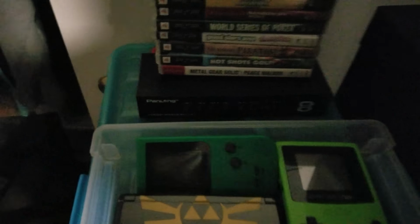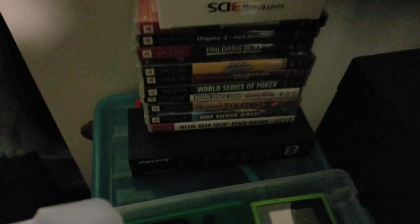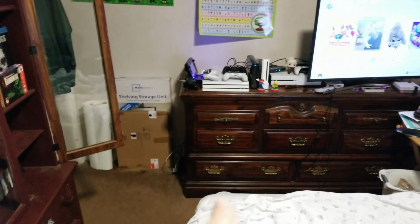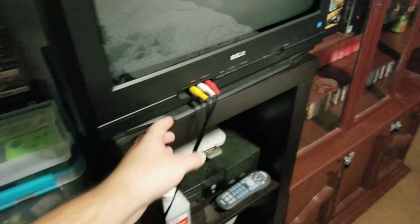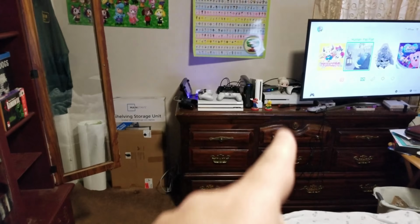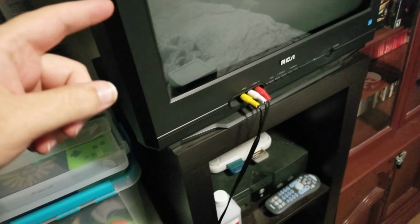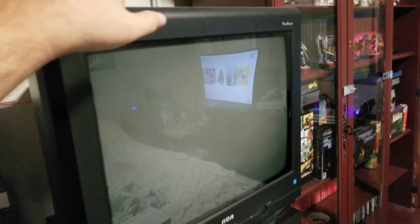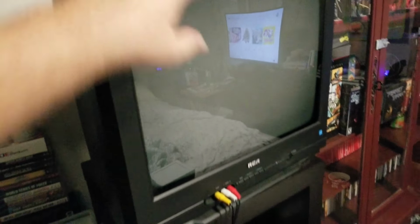And also something else I forgot to mention, all of my old systems here, as you can see there's only one hookup in the front. There's also one in the back. I use an AV switch box for that. This AV switch box, you can plug 8 things in and have one going out. So everything except for the Xbox One, not to be confused with the Xbox One, are right here. The Xbox One itself is hooked up through the back because I use composite cables for quote-unquote HD, which is for that generation 480p.